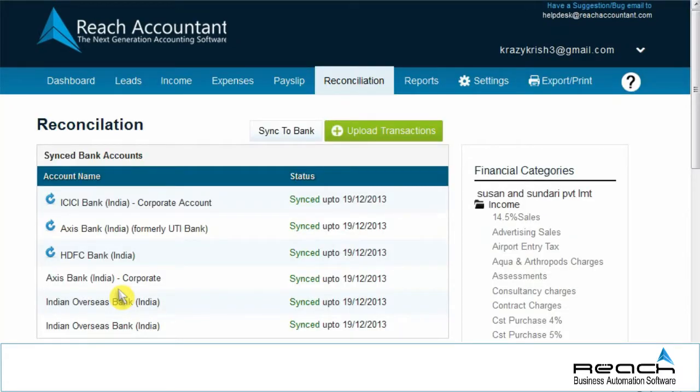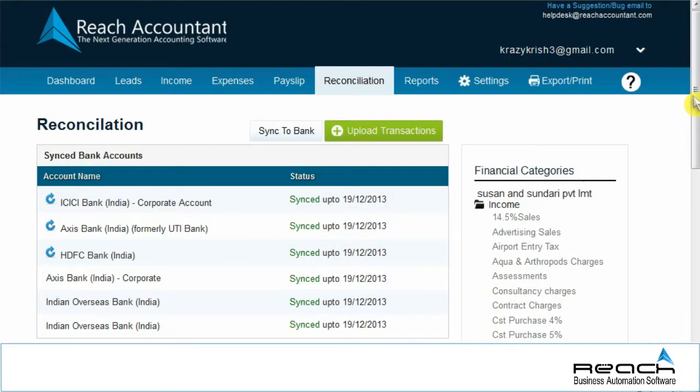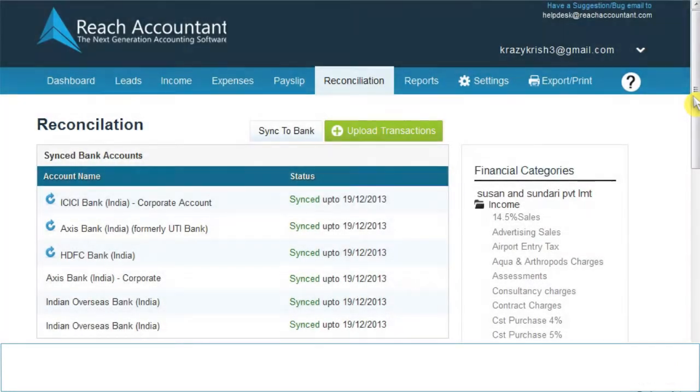Downloaded bank data will be stored in the Reconciliation tab as shown here. The other way of syncing to the bank is to go straight to the Reconciliation tab, select Sync to Bank or Upload Transactions via Excel sheet bank statement details.